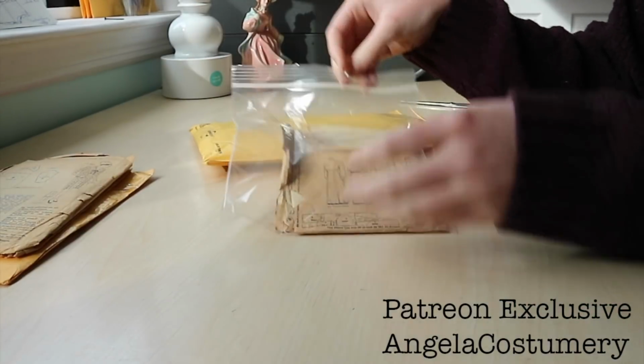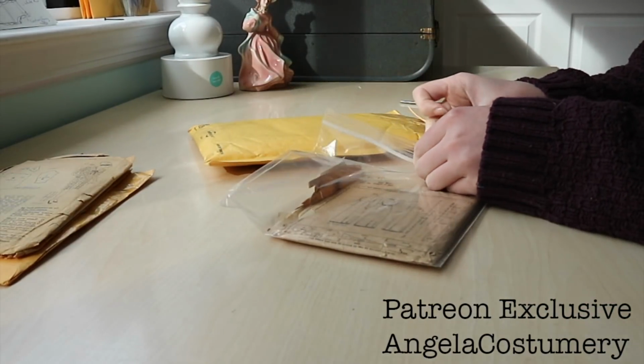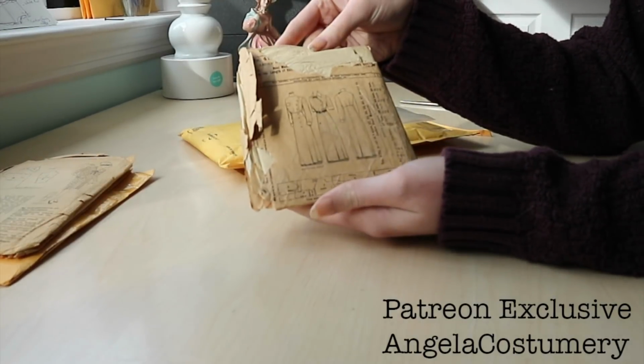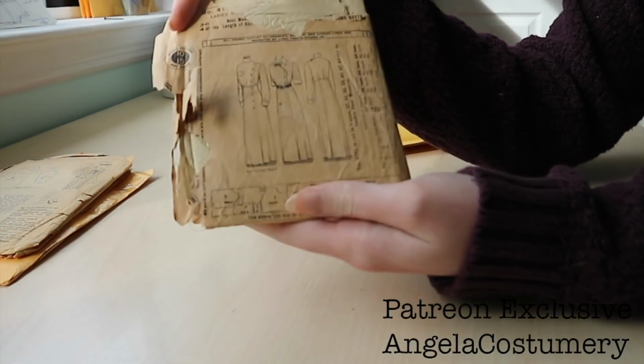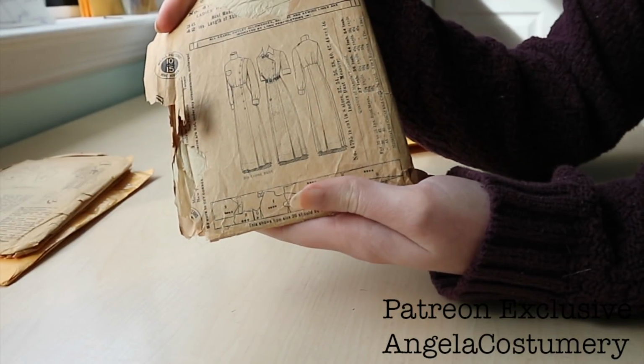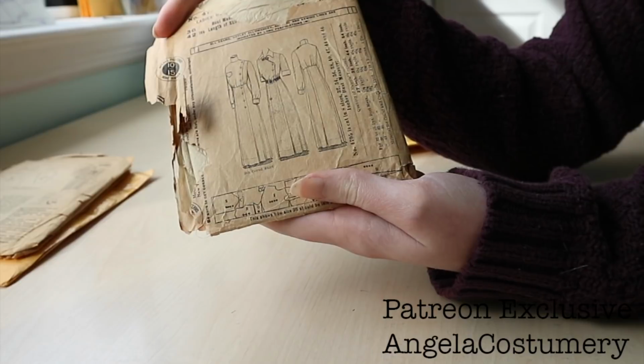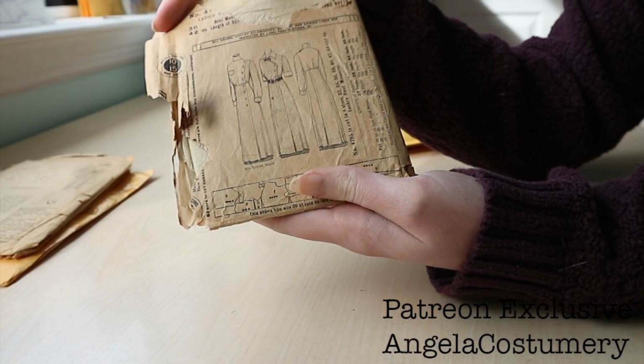So this is the only other really old pattern that I was waiting on. This one is also from 1907 if I'm correct. And this is also in very fragile condition. I loved the design of this. I just thought it was a very classic late Edwardian dress and I thought it would be a lot of fun to make. I don't know how well this actually fits in with the project.